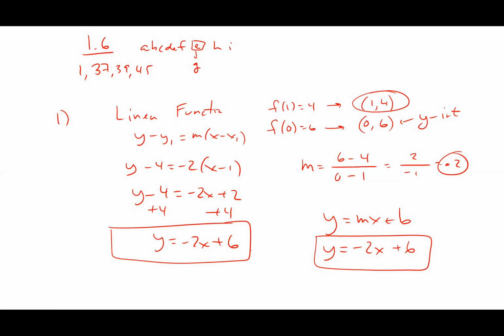I did not do that work. I just knew that already, immediately in my head. Given this information, f of 1 is equal to 4, and f of 0 is equal to 6, what I wrote down was x equals 1, then y equals 4, x equals 0, then y equals 6, and I realized that. Gotcha. You probably still did mental math to figure it out, though. If you can, just write down your mental math. I really didn't do anything, I just kind of realized that. Well, maybe you did it unconsciously. Yeah, that's kind of tough to bring your unconscious to your conscious. So we're going to work on that, Noah. Okay, cool.